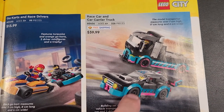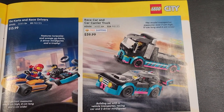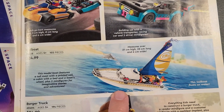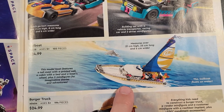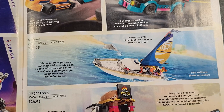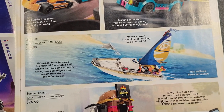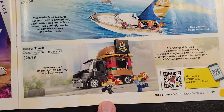So I guess this guy maybe even goes on here, kind of a team, and they're just kind of racing each other. We got a nice boat. So does this one actually float? It doesn't look like it has a float symbol on it, but it definitely is a nice little cabin cruiser. Out for the day, probably a plastic sail. It doesn't look to be cloth. It looks like maybe it's a plastic or something. Gonna have to watch a review to see what parts they use there.